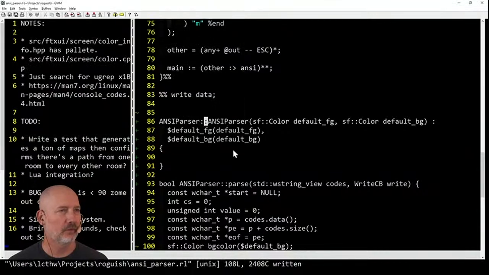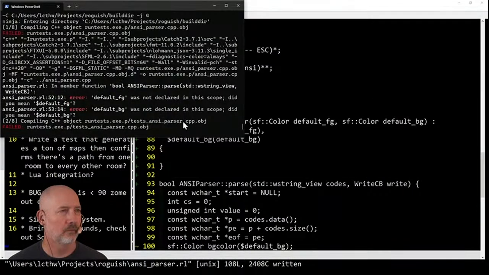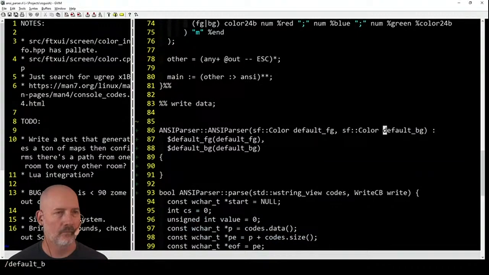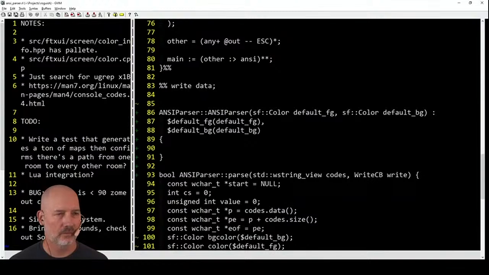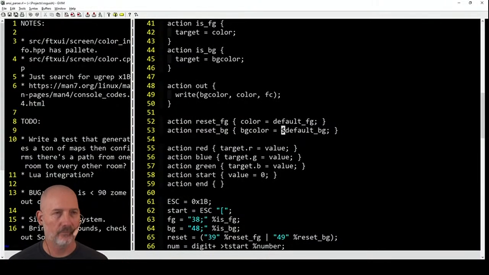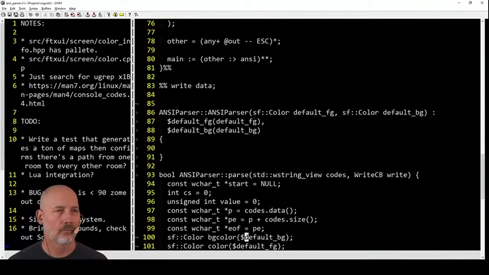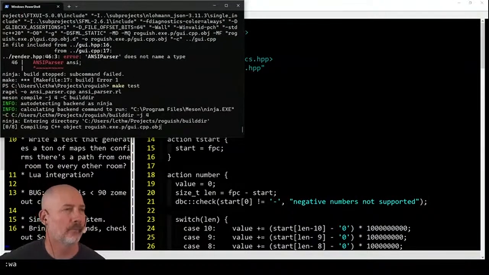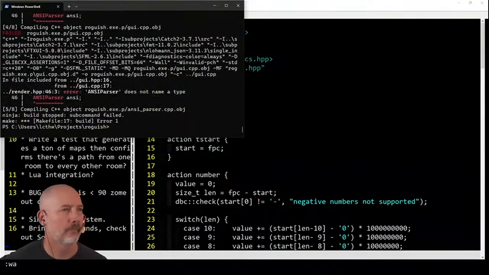Okay, perfect. Yeah. Right. Here we go. And I'm including it. Yep. ANSI parser does not name a type.